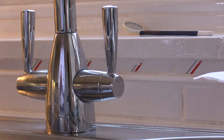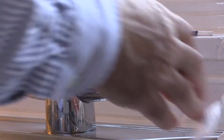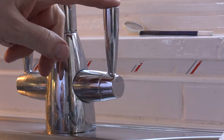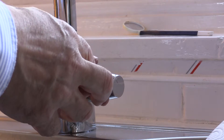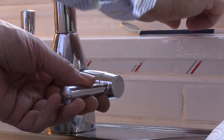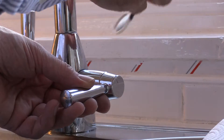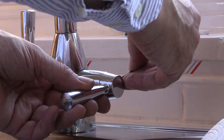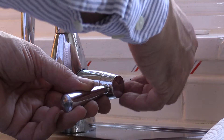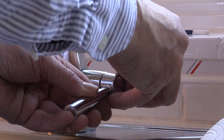Not having had to change a tap like this before, I didn't really know where to start. I presumed there must be some way of releasing the tap. I searched and I found, behind — I had to use a small mirror — and I could just see there was a hole there, and there was a very tiny allen key which I needed to use to put inside, and it was that that I undid. And then I could release it.